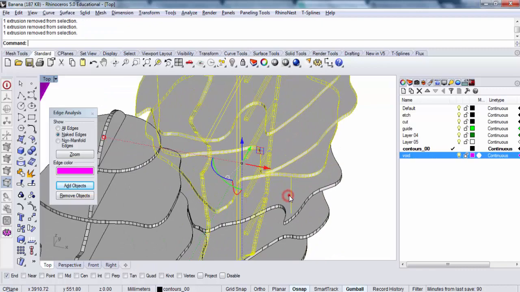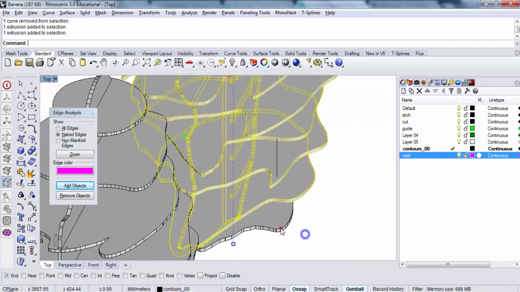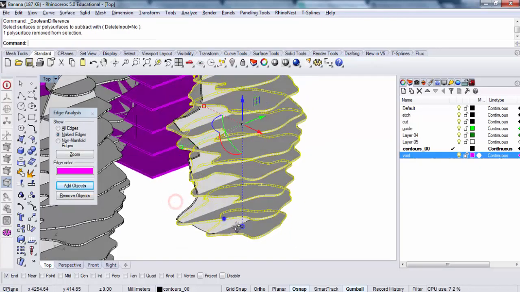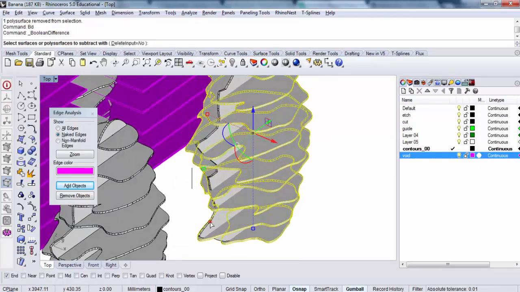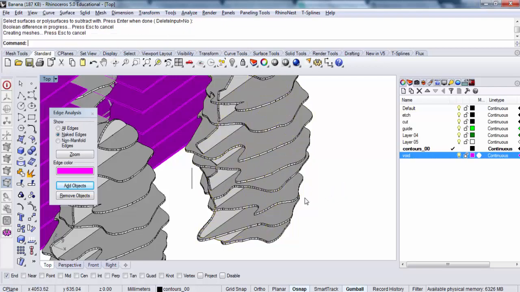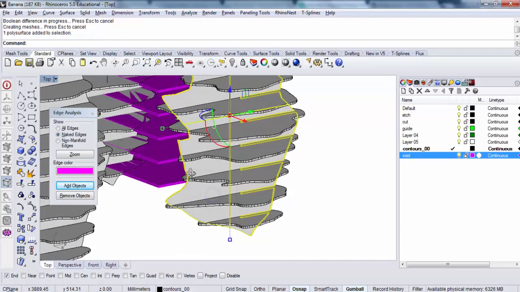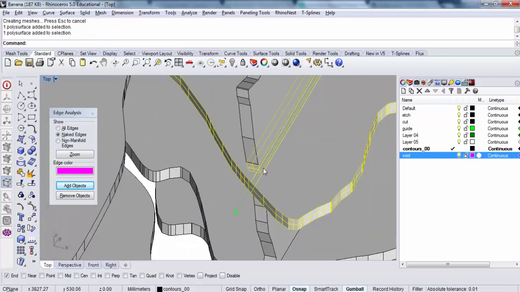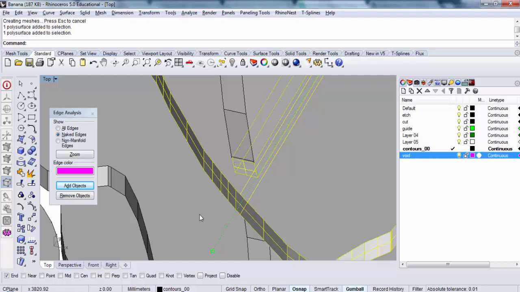Go wake up. Oh, how did I select those? Hopefully we'll get some nice clean pieces now. Nope. So we also need to cut out that little bit.